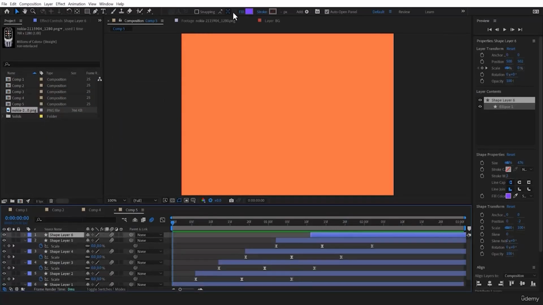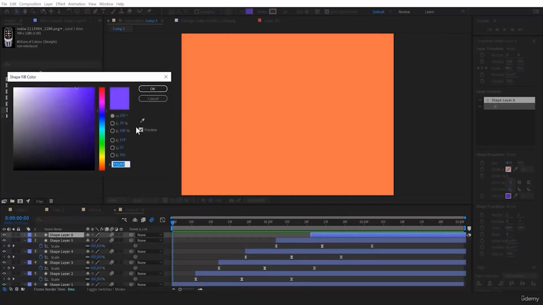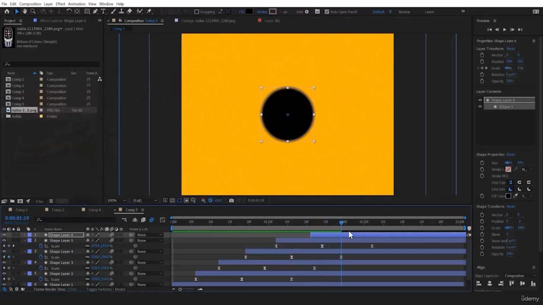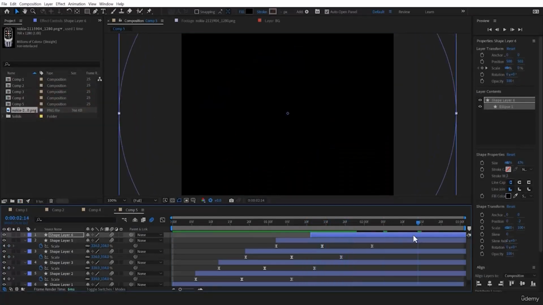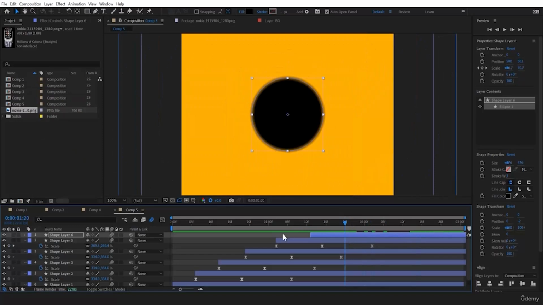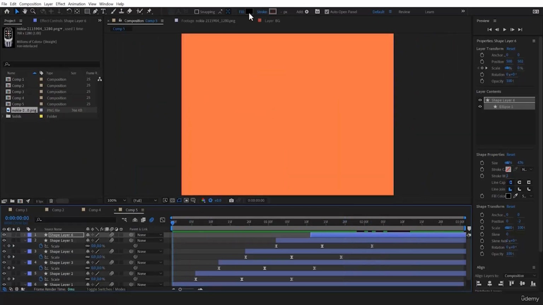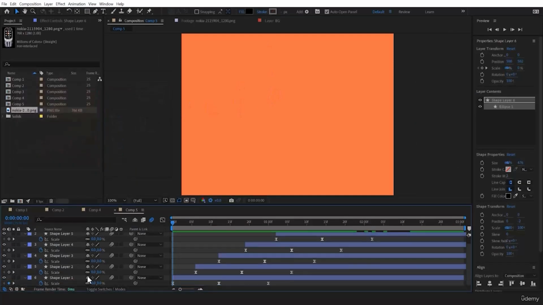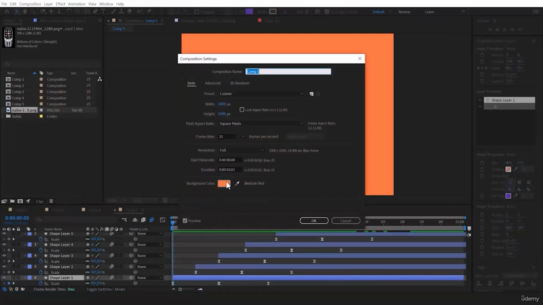So let me go to the shape layer over here and just select this. I can just copy this code. I'll hit OK.